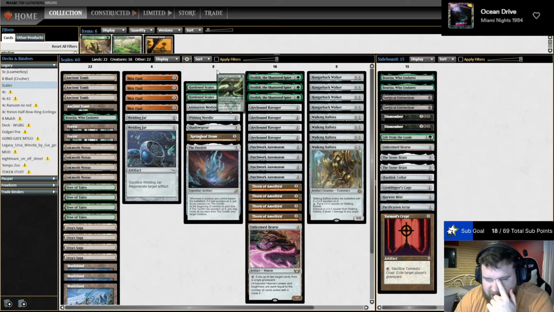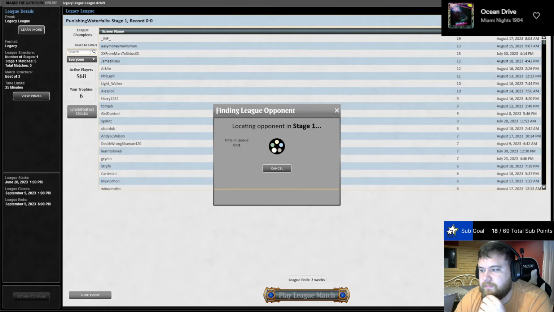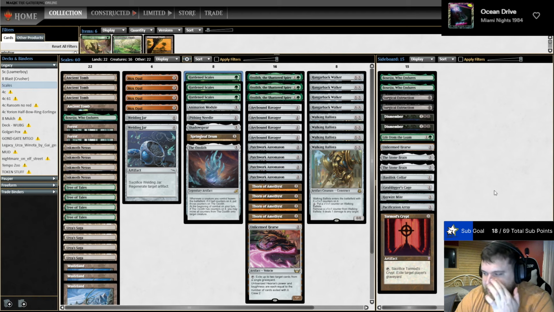What did I cut for these? I cut the Steel Overseers, because I did not activate Steel Overseer one time. So, Steel Overseer literally just died right away.